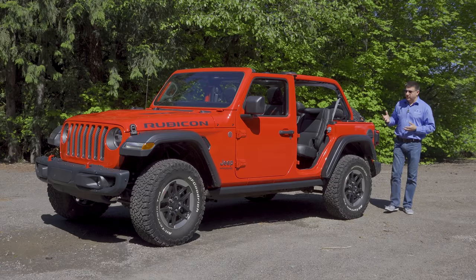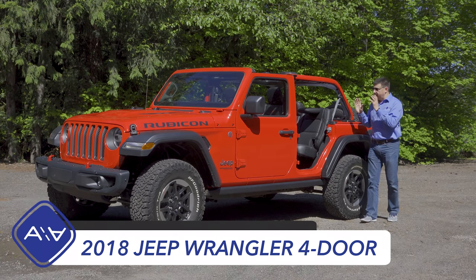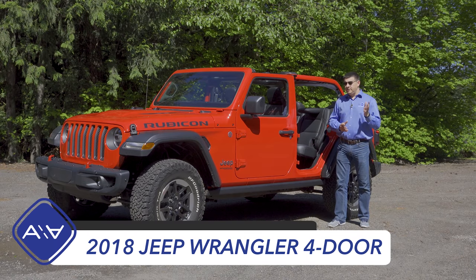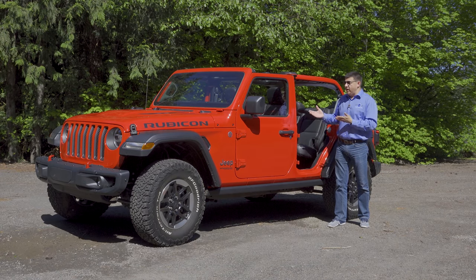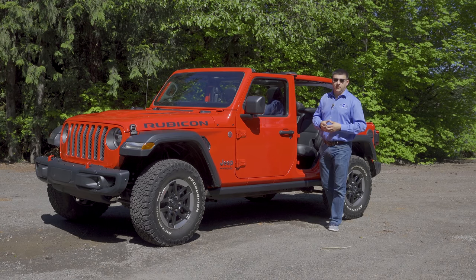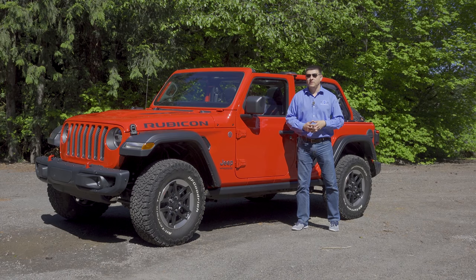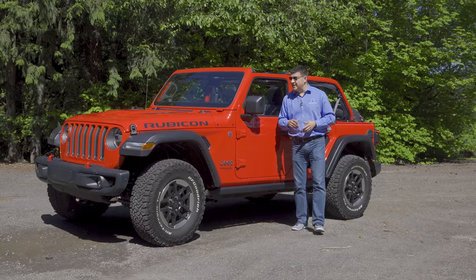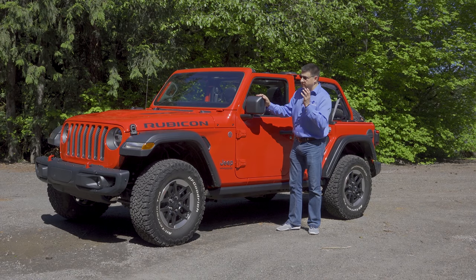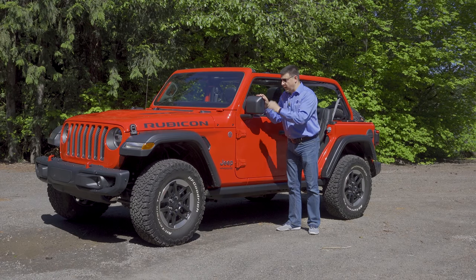It's arguable that no vehicle in America is more iconic than the Jeep Wrangler. Some people like to trace the history of the Wrangler back to the original World War II Jeep, but AMC and now FCA don't really like to trace the Wrangler back quite that far. Whether you want to trace this all the way back to the original CJ Jeep in 1944 or the YJ in 1986, the Wrangler has been around for quite some time, and it has always been one of the most capable off-road vehicles you can just buy and take right out on the trail.